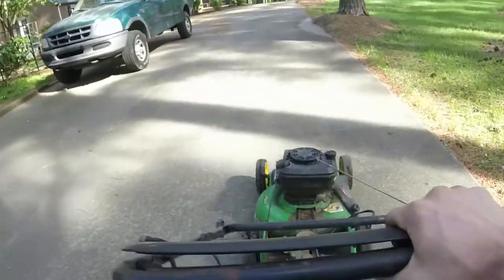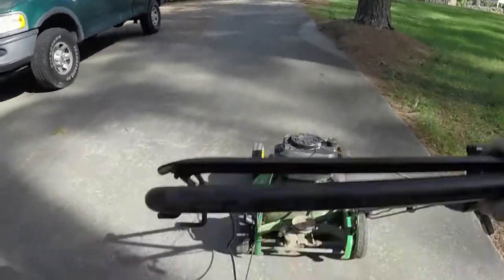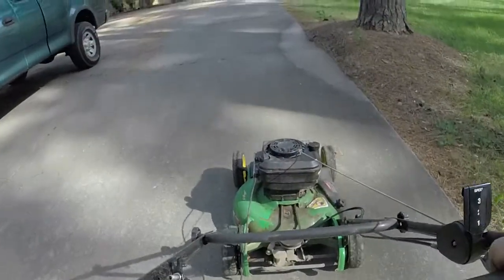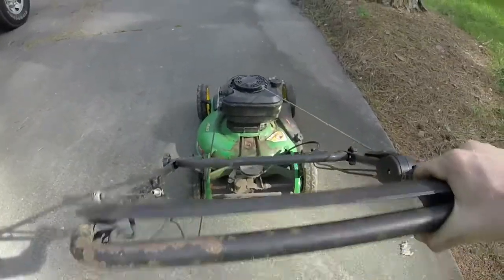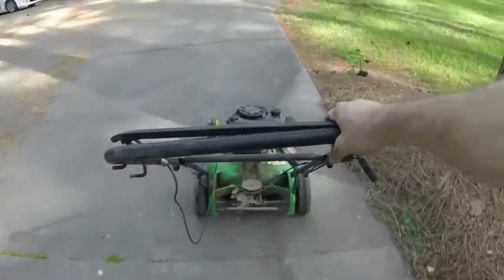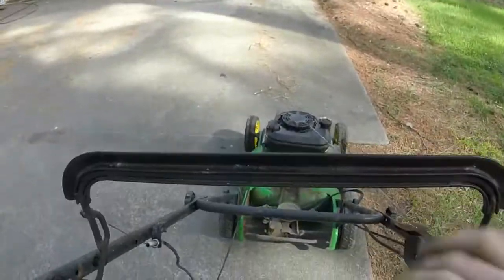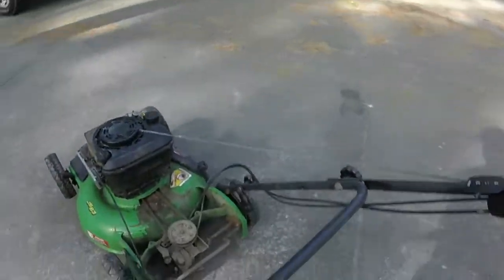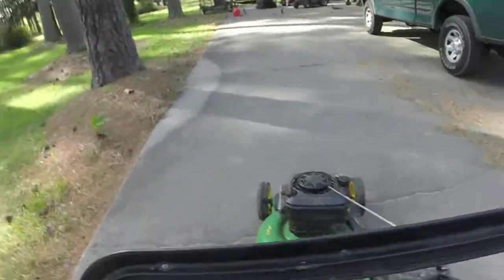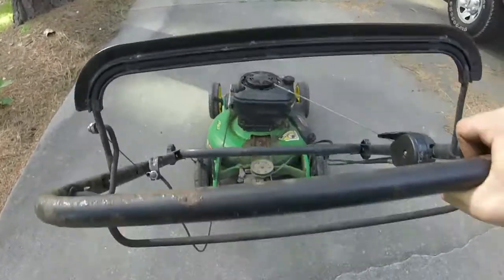Kicks in a lot better now. It was a little sluggish. You don't want it to grab you and jerk you, so I think that's a good adjustment. It takes maybe 1 to 2 seconds for it to kick in, and it rolls on with it. You can still move it forward and backwards like you're supposed to.